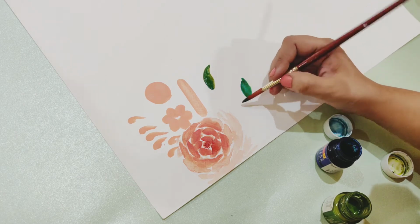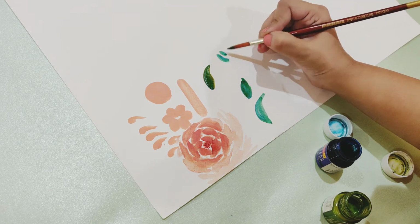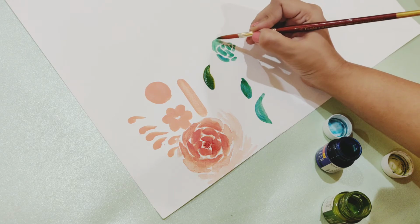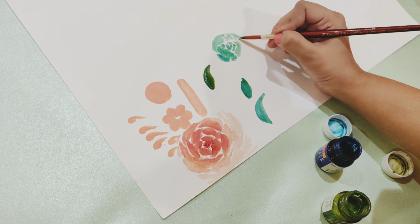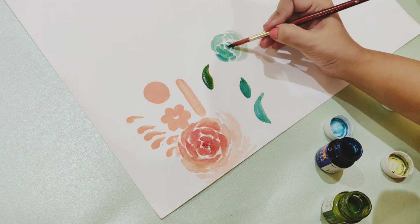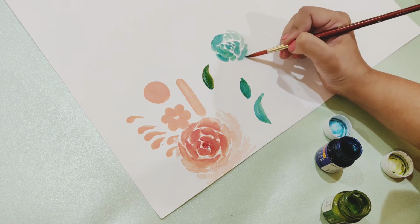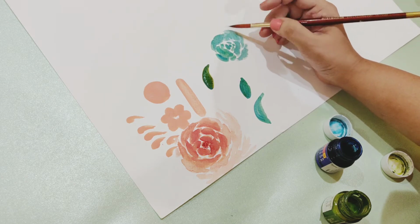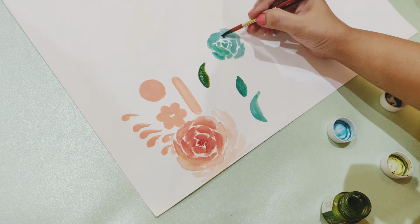These are really simple things which you can paint yourself. I'm not an artist. I haven't been trained ever for watercoloring. I just learned it through YouTube by watching many videos, and I usually tend to watch simpler videos because I know I can't practice watercoloring every day and be very perfect, or paint really that well like an artist. I just want it as a creative outlet so that I can do some journaling and use up my stash of watercolors. So I try to do something that is quite easy and quick to do because I do have a full-time job and I don't have a lot of time.